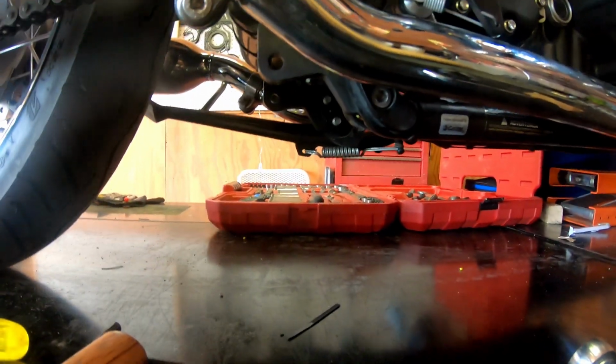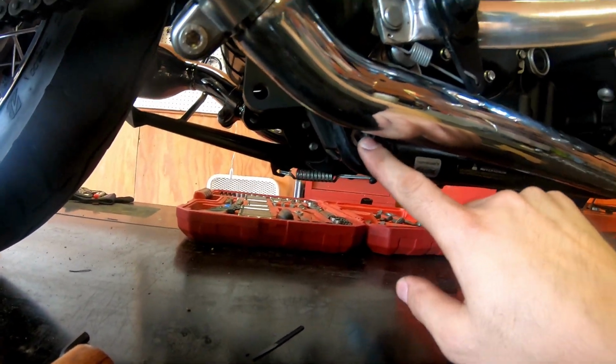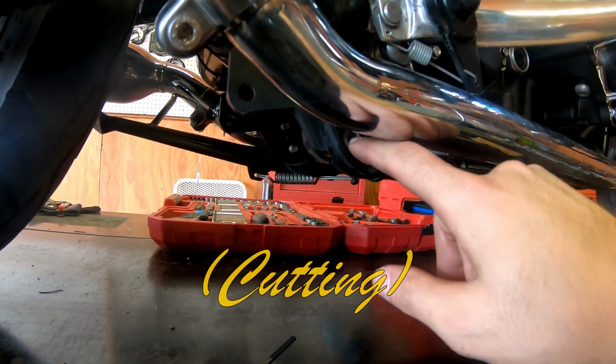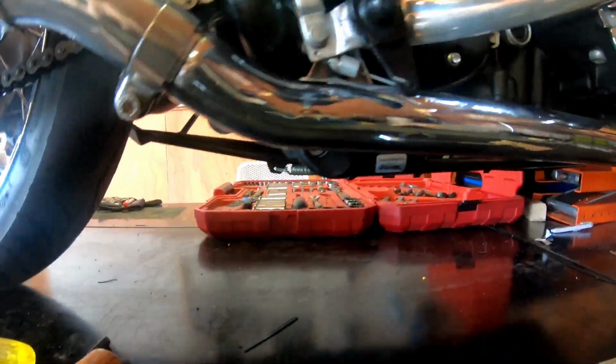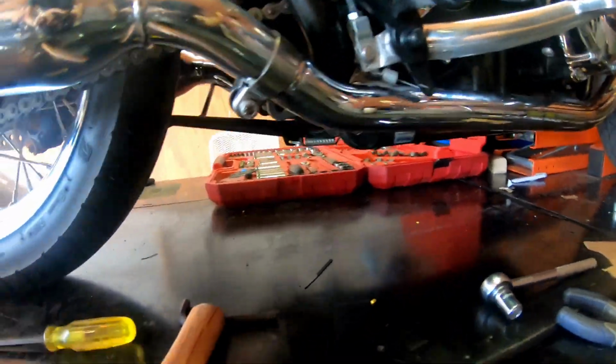Okay, so on the Bonneville T100 you have these bolts that are just exposed right there. However, the pipe is in the way, and to actually do this correctly you have to basically loosen or take off your exhaust system. We're not going to do that.